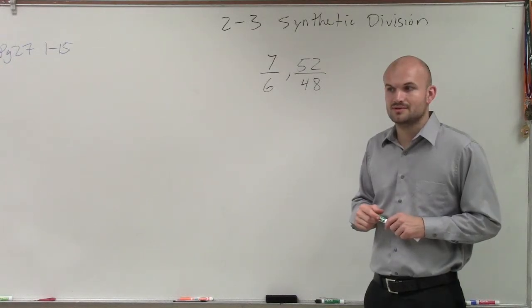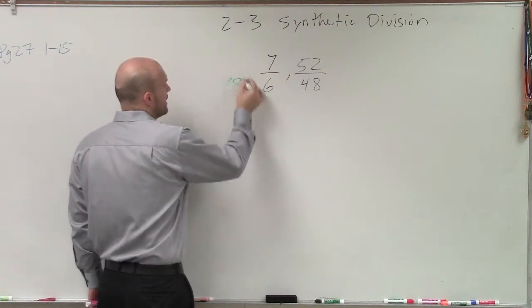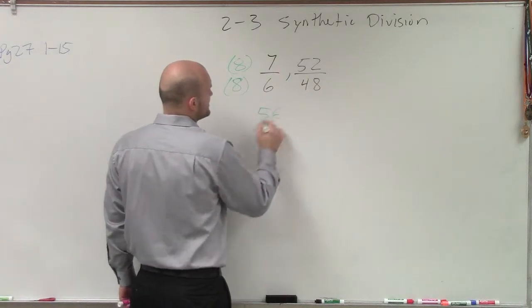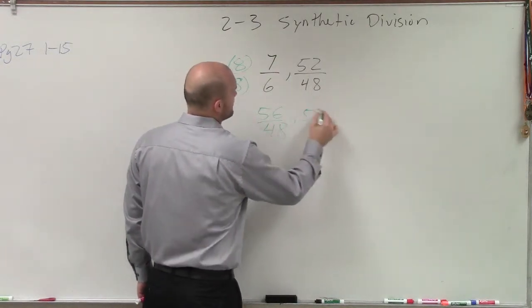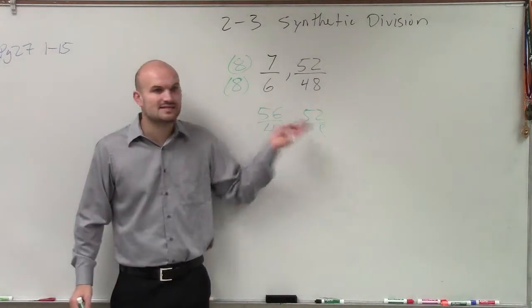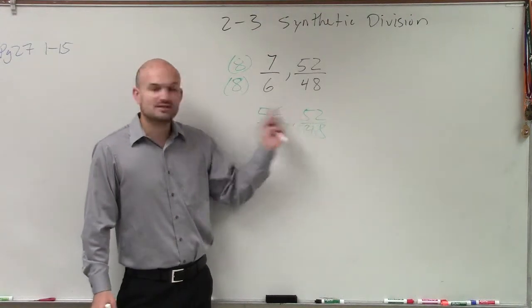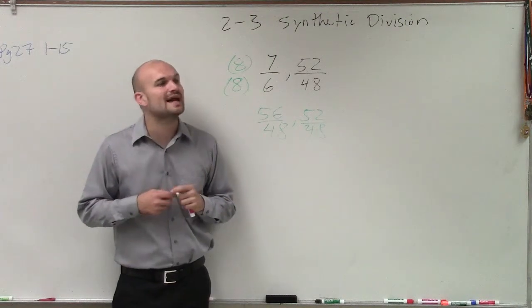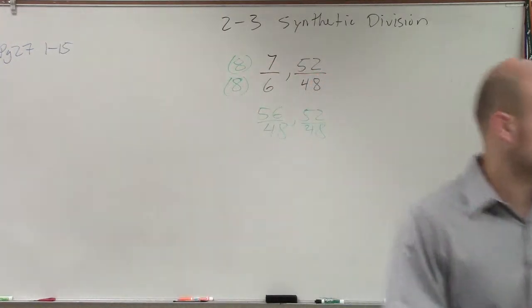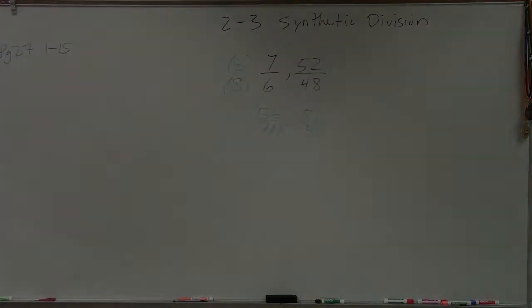6 times 8. So I have to multiply 6 times 8 on the denominator, and if I multiply 7 times 8 on the top, then what I'll have is 56/48 and 52/48. And therefore you can see that these are not the exact same. You always have to multiply by that same number on top and bottom, but when I do that, I notice that these are not equivalent. So therefore these are not equivalent fractions, or equivalent ratios. And that's all you have to do: determine if you can see it multiplied.